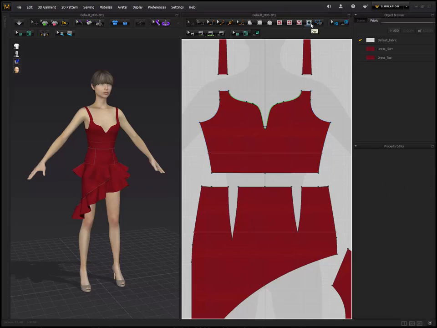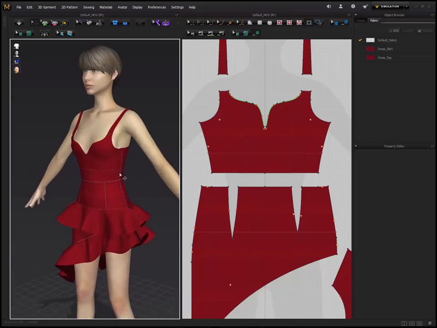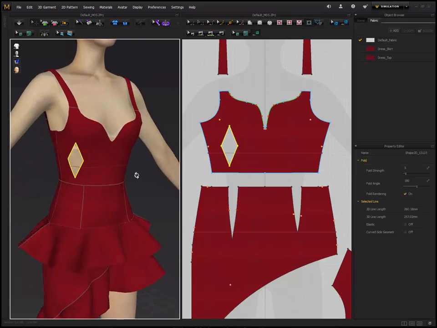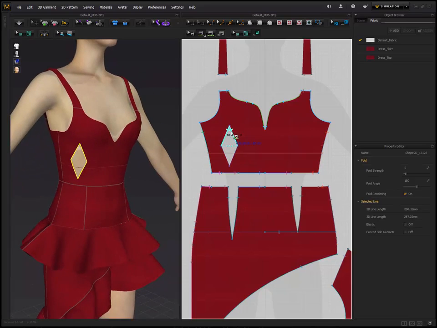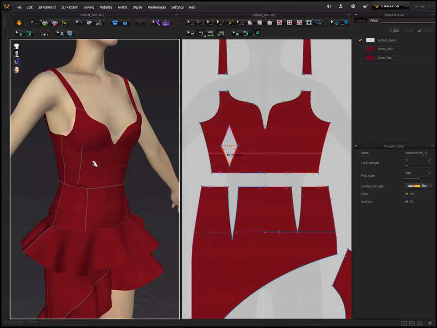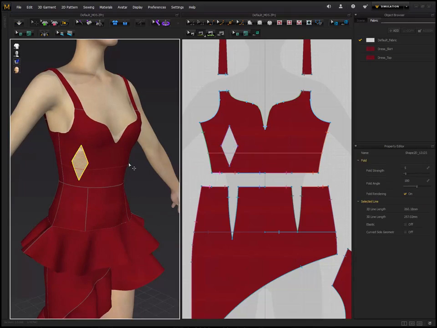Next option, we have the darting option. This option will cut a hole in the mesh, so if you want it to pinch in so it's a little bit more form fit on the avatar. For an example, I'll zoom in. I could add a dart here, which will be a hole, and then you'll stitch this in. And if you simulate it, it'll pinch it in, so it's a lot tighter in that area. It's a great way to add a hole in the mesh too.